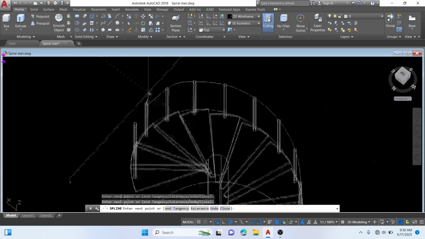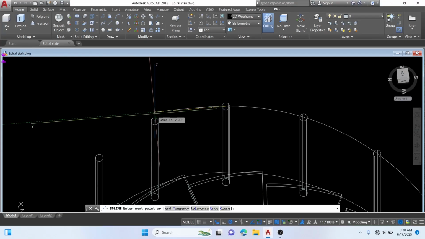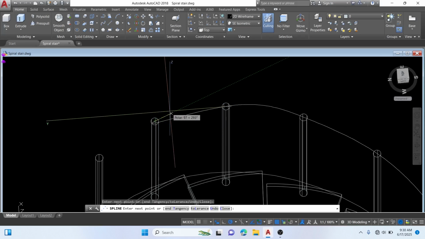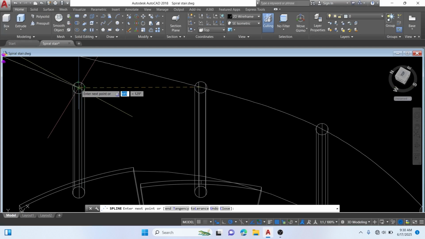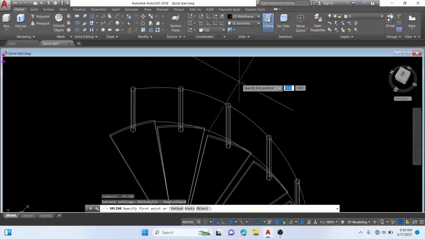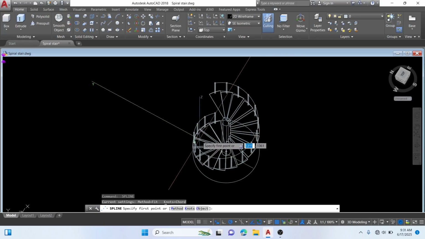Here is also, and again this center point, and the last one is here. Okay, here is my handrail path.